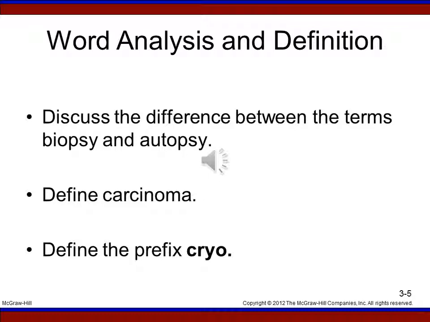M as in Mary, E, T as in Tom, A, S, T as in Tom, A, S, I, Z as in zebra, E. Okay? Carcinomas develop frequently in the skin and travel to other areas of the body. Okay? That's carcinoma. The prefix cryo means cold. So think of the word cryosurgery. Cryosurgery is often used in skin surgery, and it is an application of freezing devices.